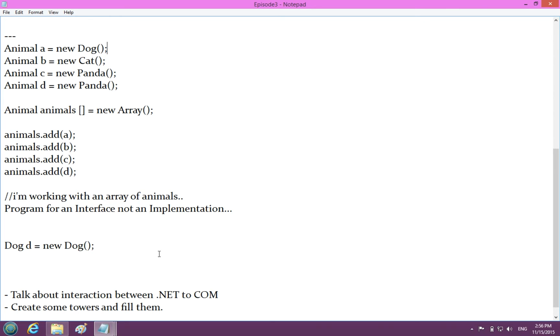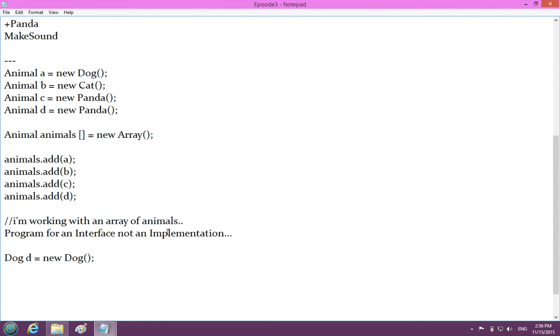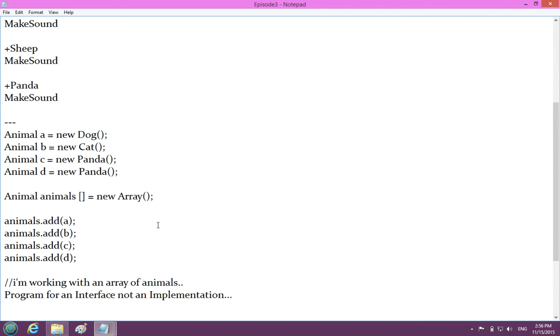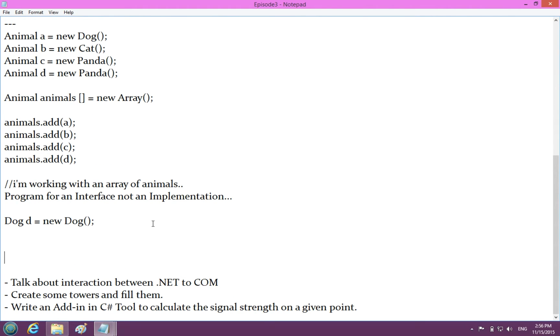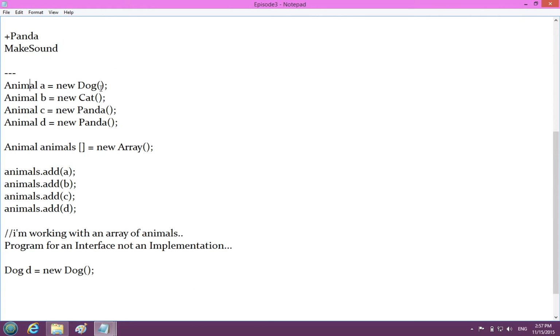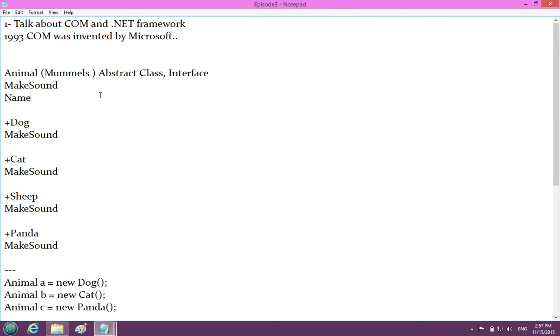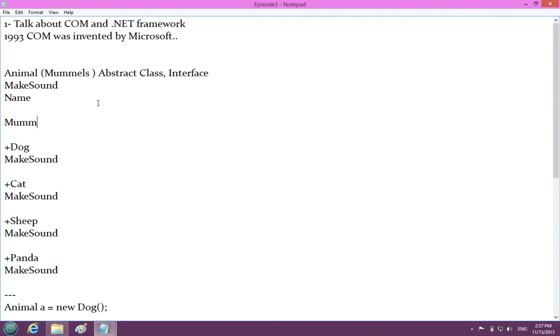So that's a lot to talk about for object oriented. We can maybe visit it later, but this is the concept. So this is COM, right? COM allowed you to do this. Now a dog can inherit from animal, and it also can inherit other things too, like mammals. So let's have a class called mammal.